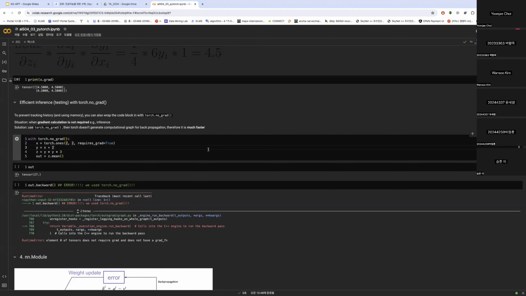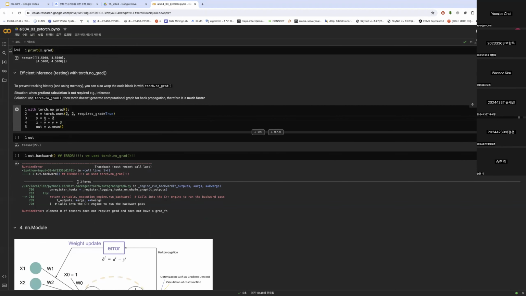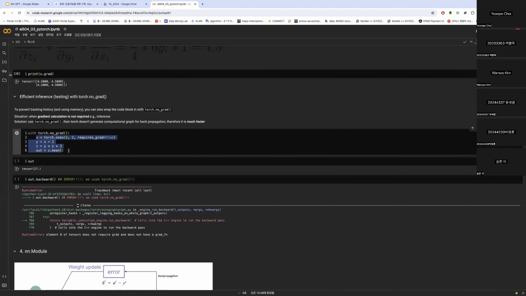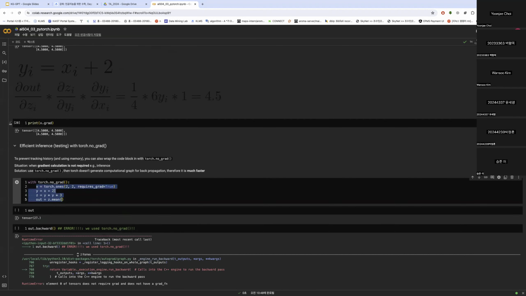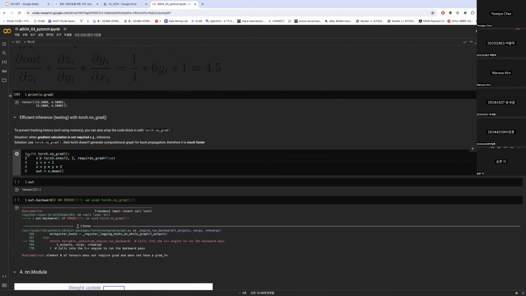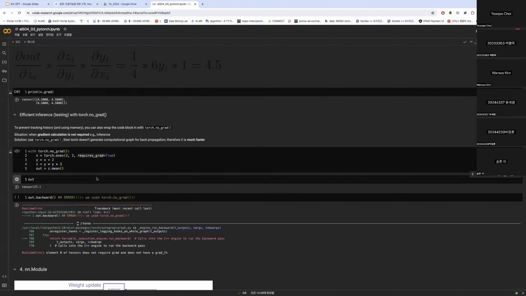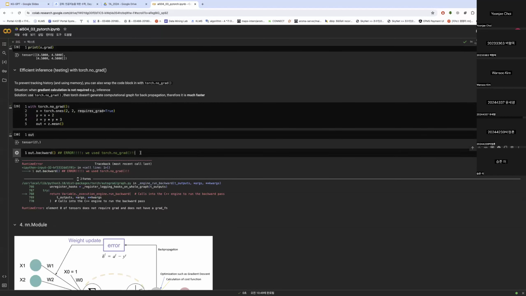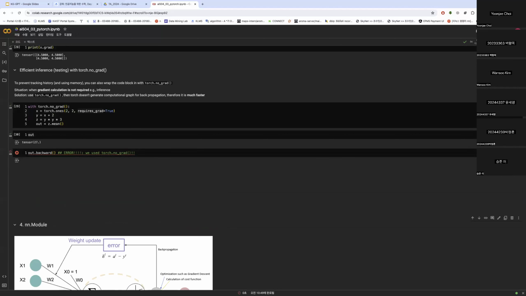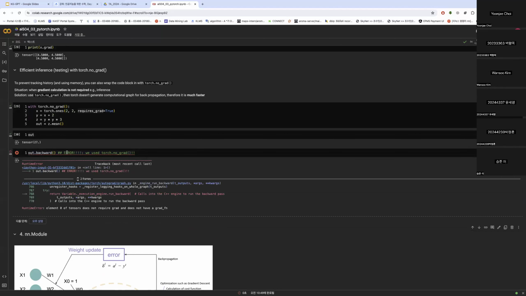Therefore, it is much faster in computation. So even though it has the same forward pass as the previous example, it is wrapped with torch.no_grad. And the output value is the same as in the previous example, but when you try to backward the output, it gives us an error because we used torch.no_grad.